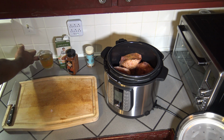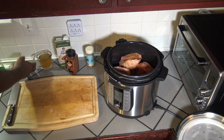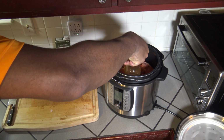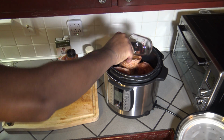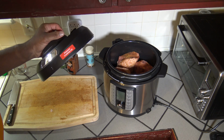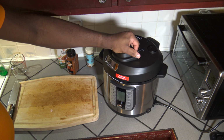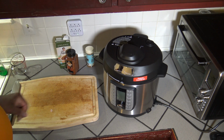Now I'm just going to take my cup of vegetable stock and just pour it right on in there, just like so. So I got my pressure cooker lid here. I'm just going to slide that on and lock things up.